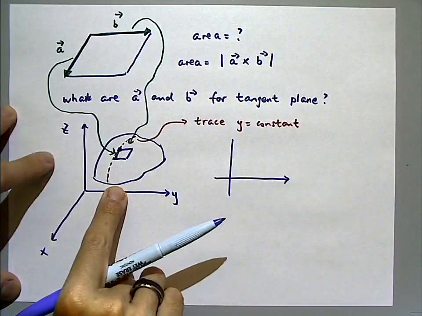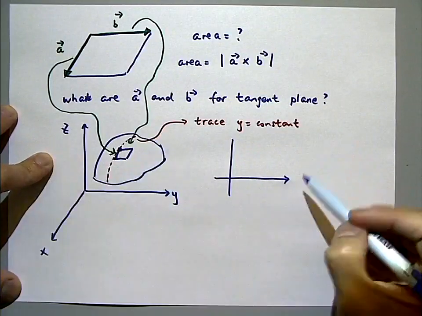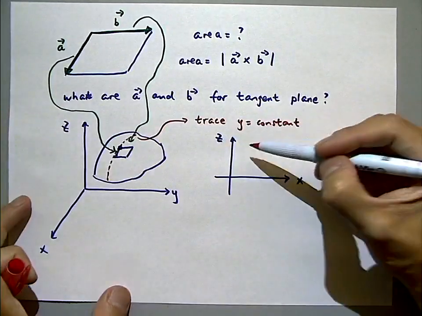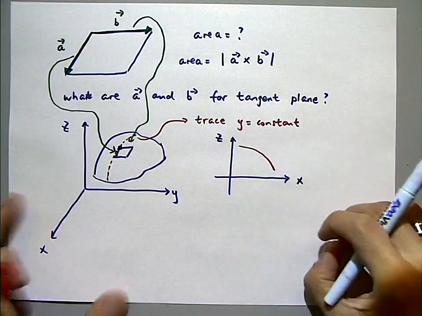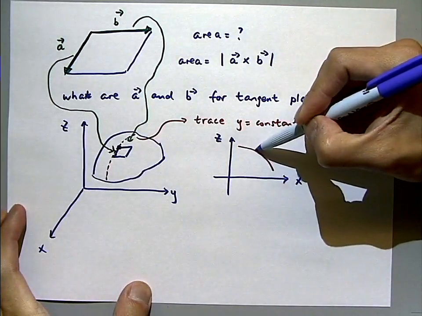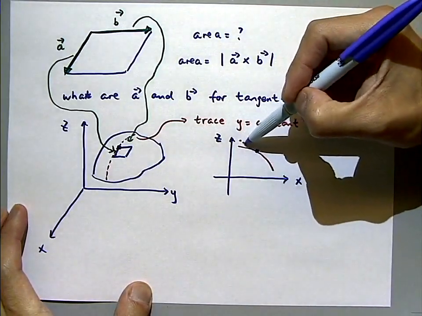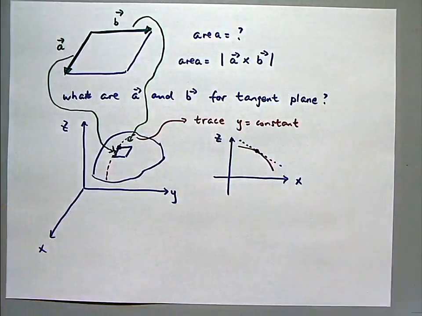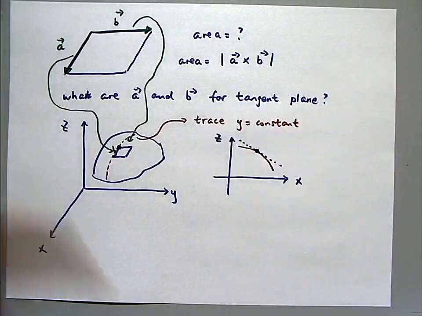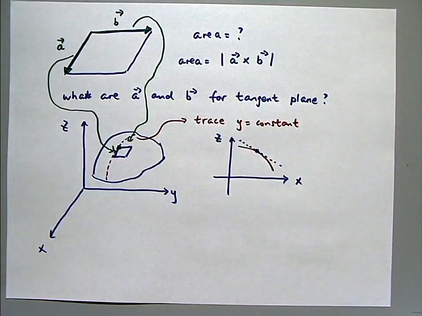Okay, now I'm going to look at this red curve here on the xz plane. And that red curve is roughly like that, right? And that point is right here. That's the point x, y. And this dotted line is the tangent plane from the side, right? The plane from the side looks like a line. What is the slope of that dotted line, that blue line?